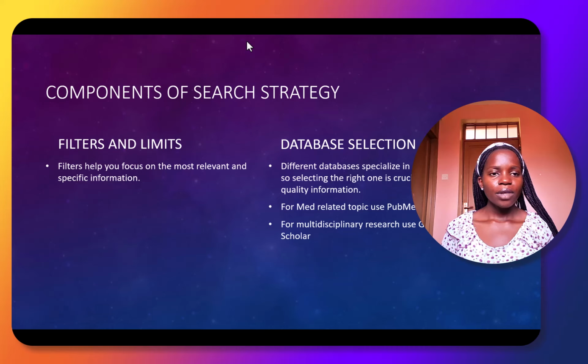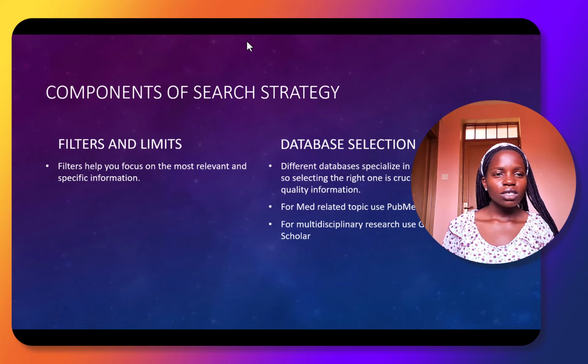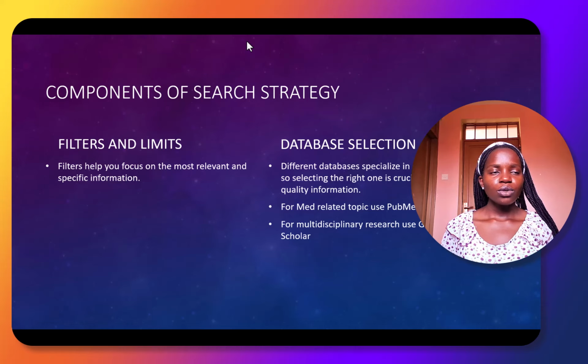You could say climate change in Africa, climate change in East Africa, climate change in Uganda. So at the end of the day, you're limiting your research, and this will help you to be so specific, to get information very fast, the information that you need.